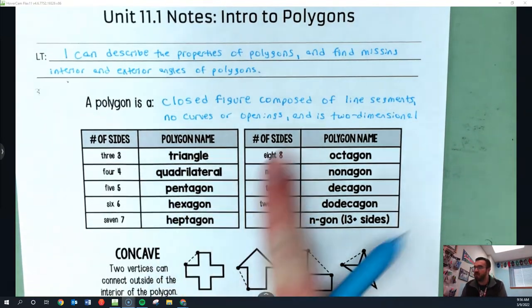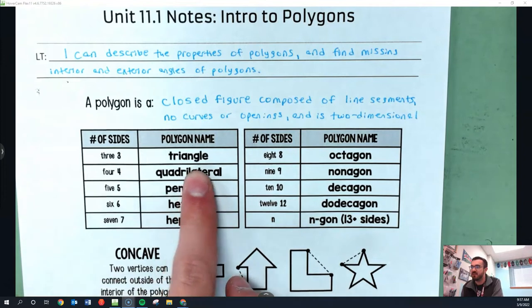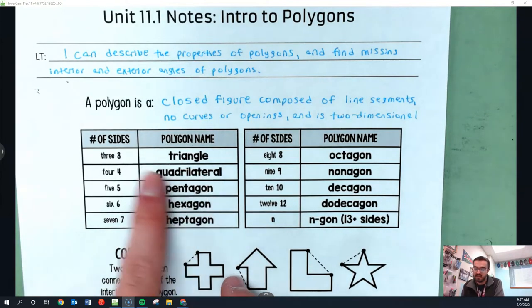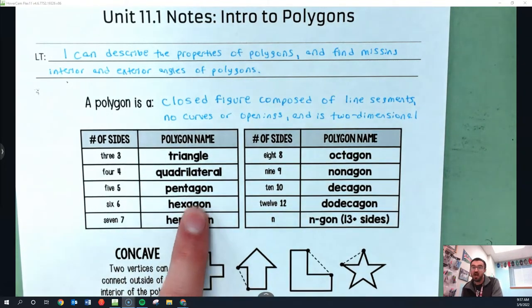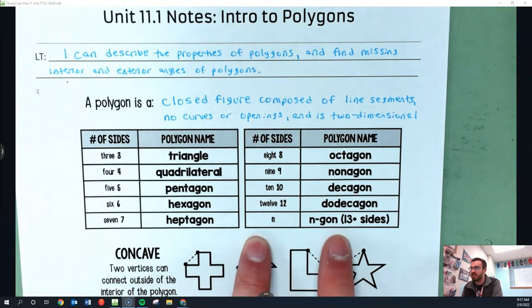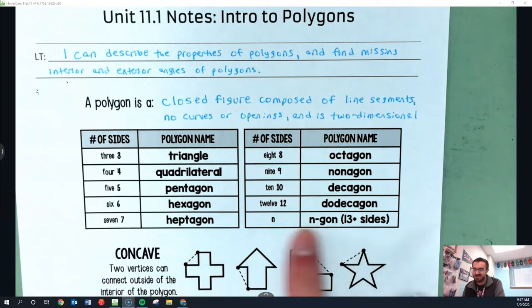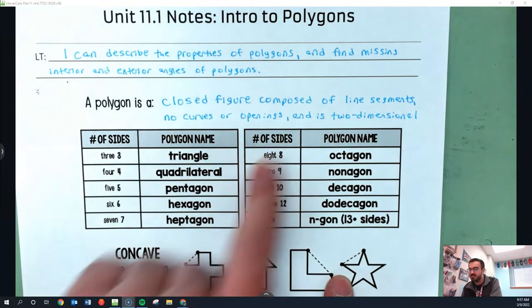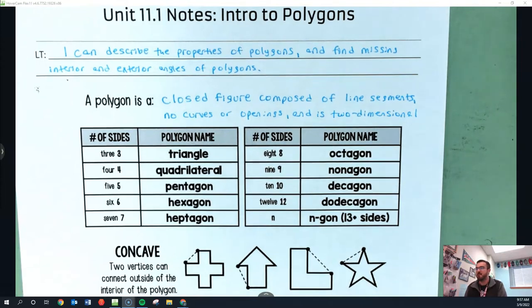So here are all the different names of polygons depending on how many sides it has. Many of these we've already talked about before. Obviously, triangles have three sides. Quadrilaterals, that was what our last unit was about, has four sides. And then it's a bunch of agons, right? A pentagon, hexagon, heptagon, so on and so forth, until after 12, you basically just call it a 13-gon or a 14-gon or a 15-gon or a 16-gon, however many sides it has. We typically don't deal with ones that big. But these are your basic ones. You've probably seen these before. For instance, an octagon is a stop sign, different things like that.